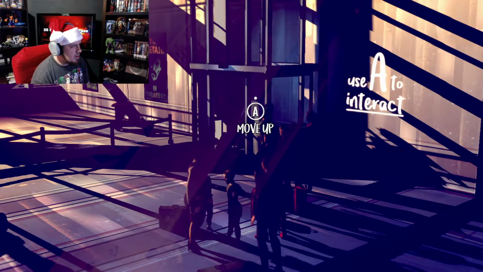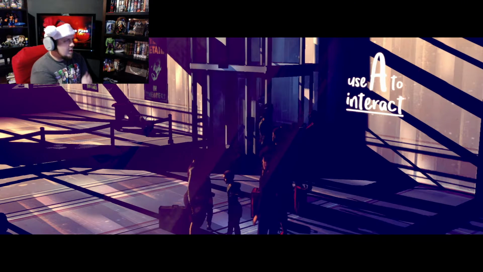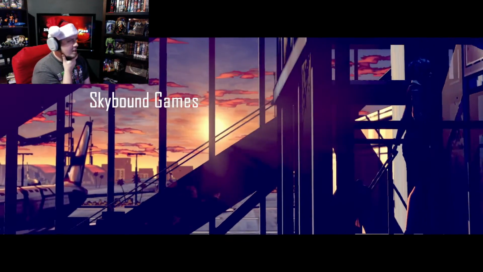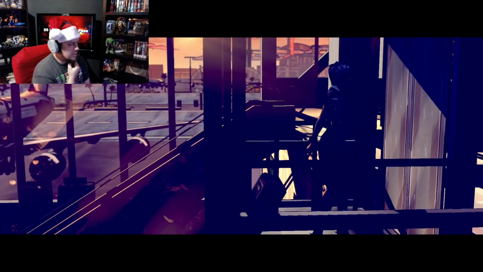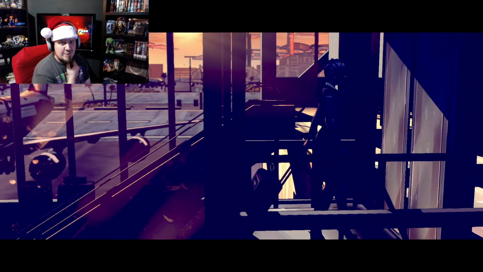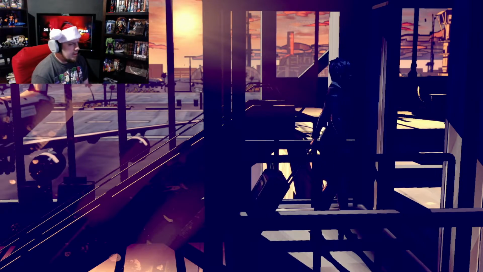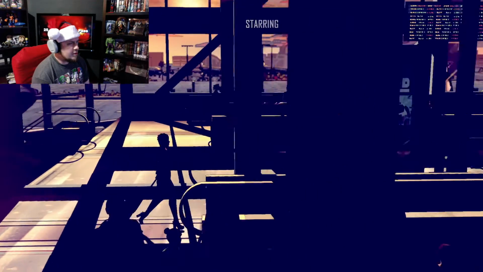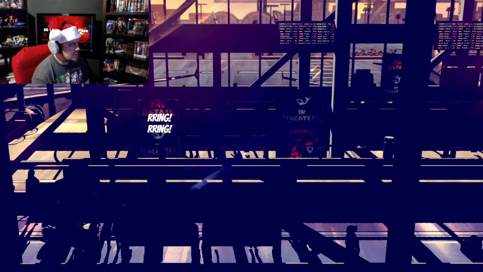Move up, use A to interact. If you just take a still shot of this, it's definitely straight out of the graphic novels. I love the art style. It's very cool. It's very graphic novel-esque. I dig it. And it's very direct interface controls. Reminds me a lot of the Telltale games.